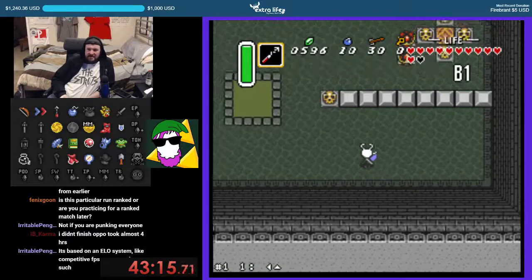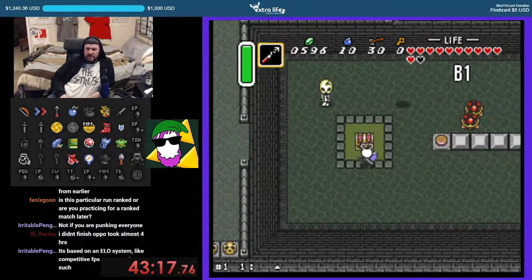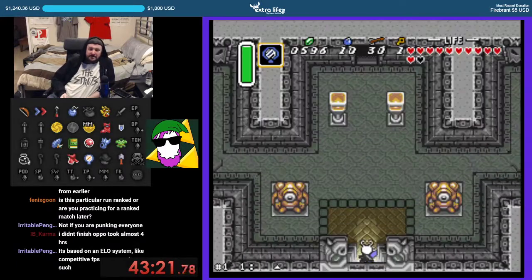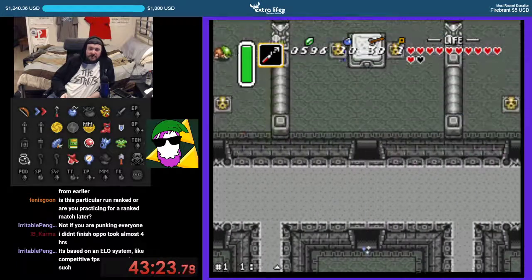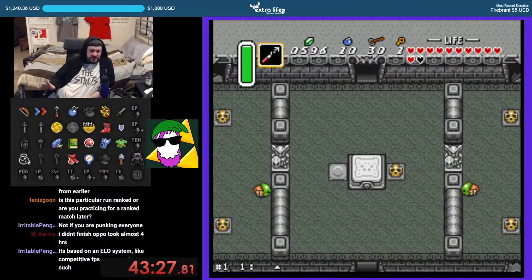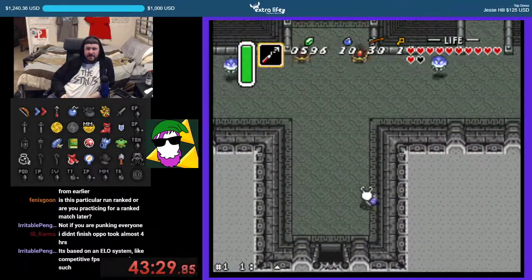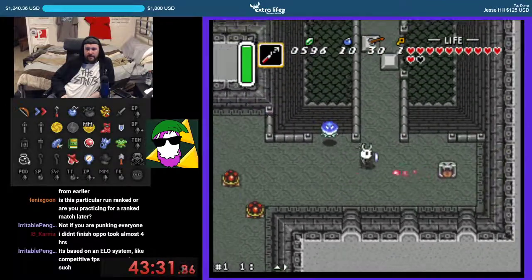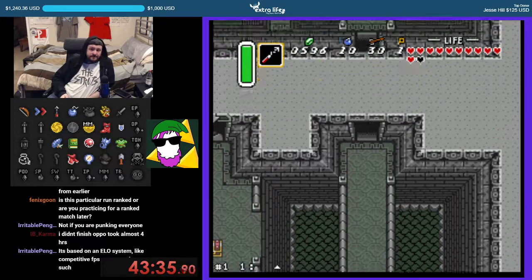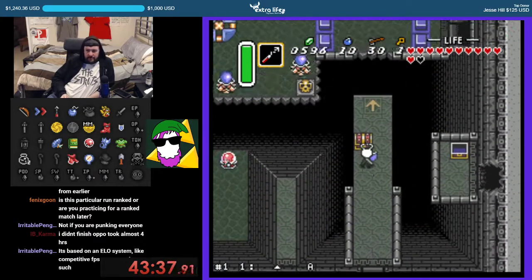Yeah, it's an ELO system. So what happens is that half an hour before the race, a bunch of people sign up. You have to stream, but you don't need a delay on it. It's just a straight up race. You get paired off with somebody. You don't know who it is. Complete mystery.